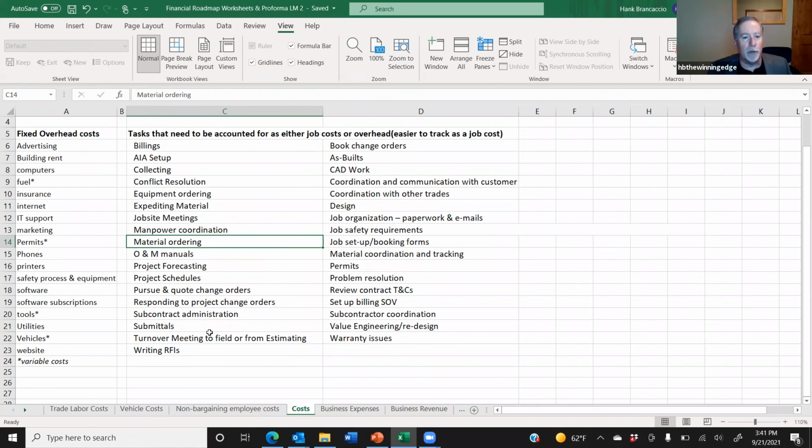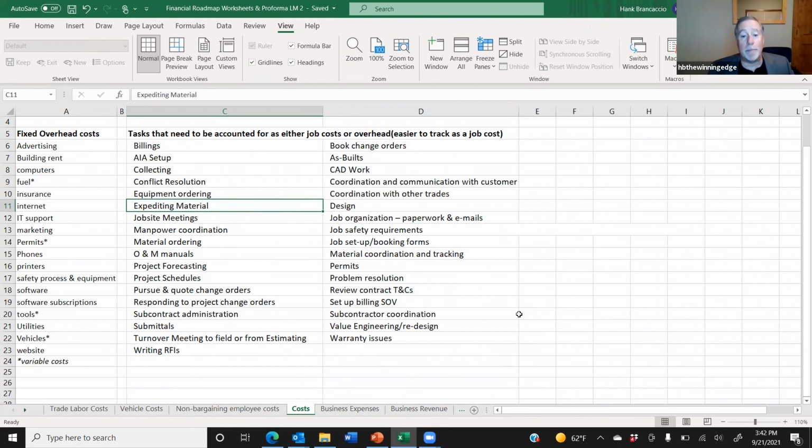Subcontracting, doing submittals. You want to try to take all of this stuff that you can and get it done with lower cost labor. If you're going to use your trades guys to do this, keep in mind, they're costing you $105 an hour. So do you really want to use somebody at $105 an hour to do billing, or to do equipment ordering, or expediting material, which could be no more than calling somebody up and yelling at them as to where the piece of equipment was that you ordered? So think about how you want to do this. Just don't forget about these items, okay?